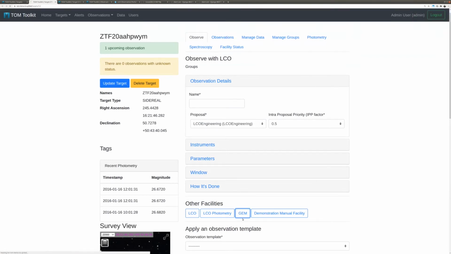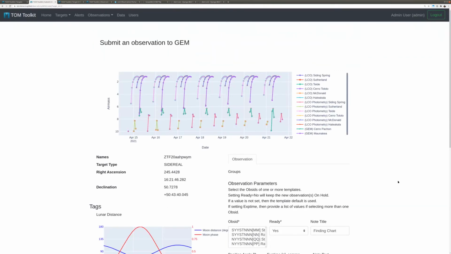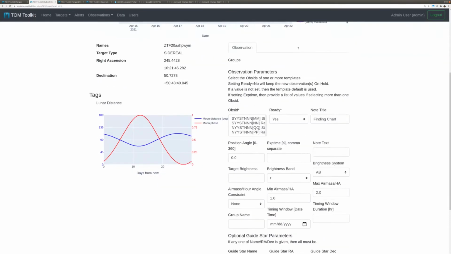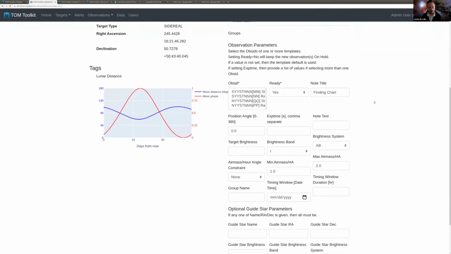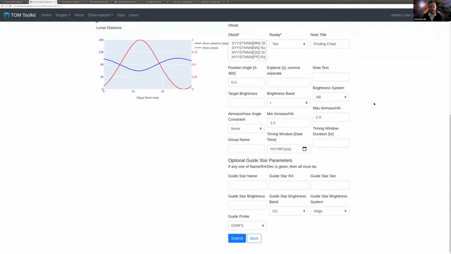Just a disclaimer, I actually am not sure that this is going to load the Gemini form. Actually, yes, but we can't submit a real observation right now because we don't have time for this demonstration, Tom. Which is probably good. We don't really want to slew an 8-10 meter telescope just kind of willy-nilly for a demo. But in principle, you fill out this form, and in SNCS 2, which you'll hear about tomorrow, we've got a lot of these pre-populated so that it's even faster to go from choosing a target to submitting a spectrum on Gemini.